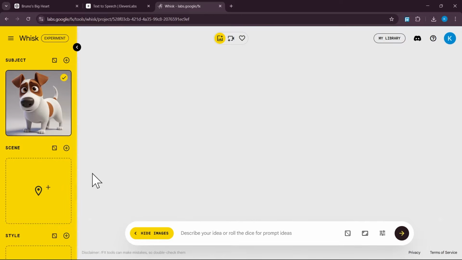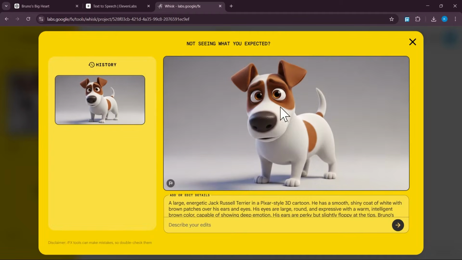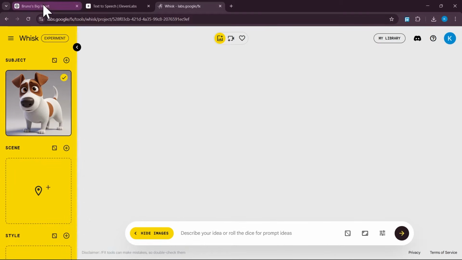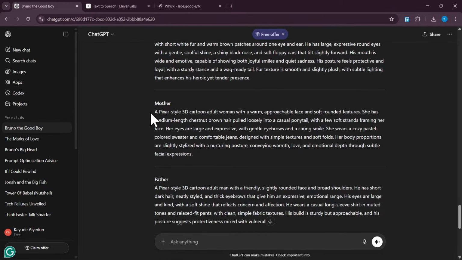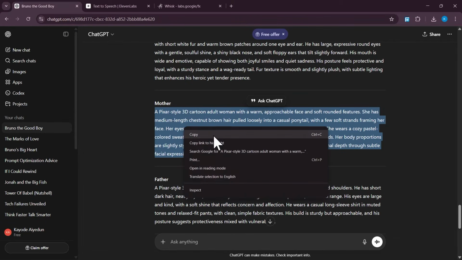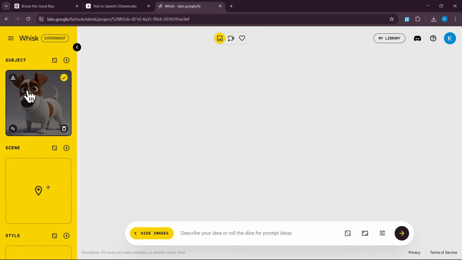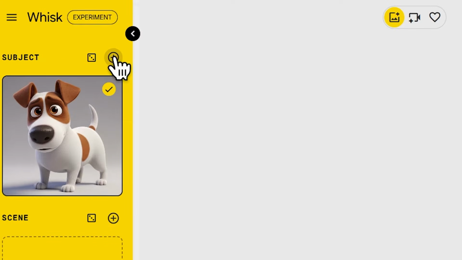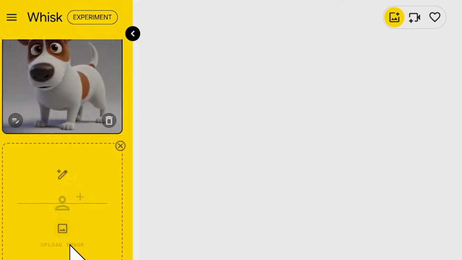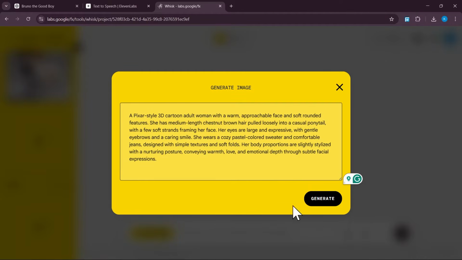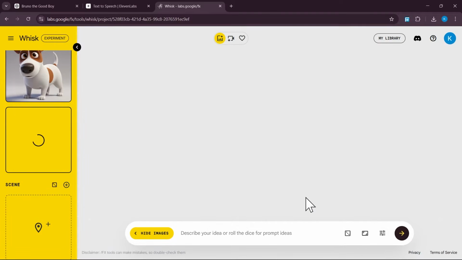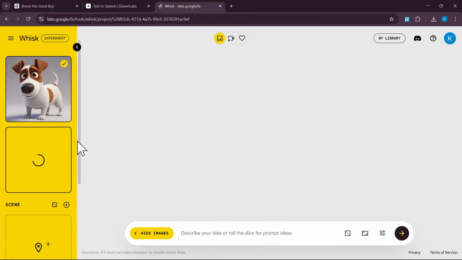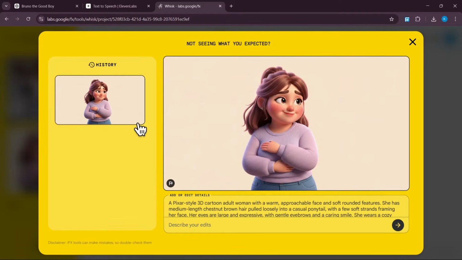All right, so now you can see I have my dog right here. So here is the dog who is the narrator, and now we have the image of the dog as a subject. And now the next thing we are going to do is head over to the script again, and the next character I want to generate is the mother. So copy the prompt for the mother and head back to Whisk, and now you want to click on this plus sign because we want to create more subjects, not scene. So under the subject, click on this plus sign, and again click right here and paste the prompt for the mother and click on generate. So again, that is going to generate another subject. And now you can see here is the prompt for the baby's mom.